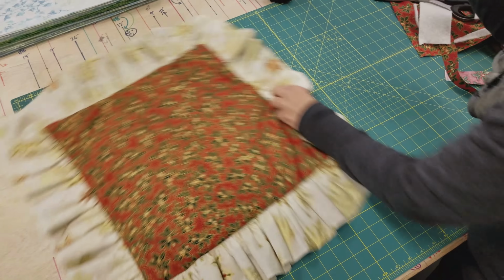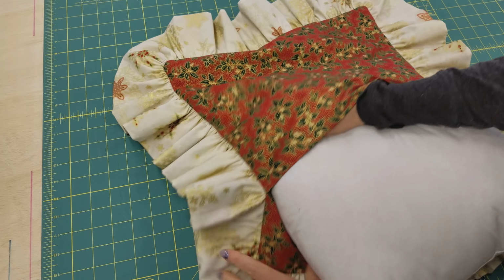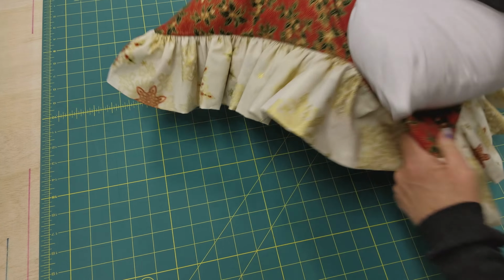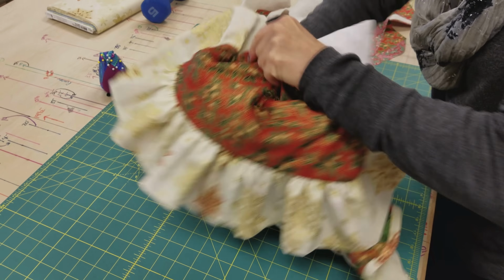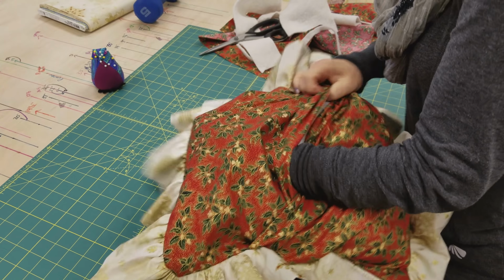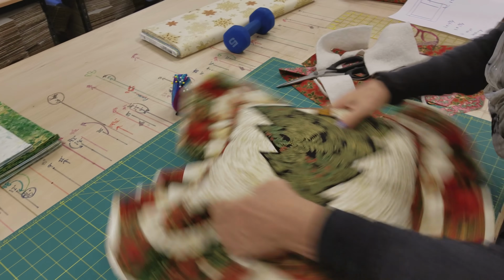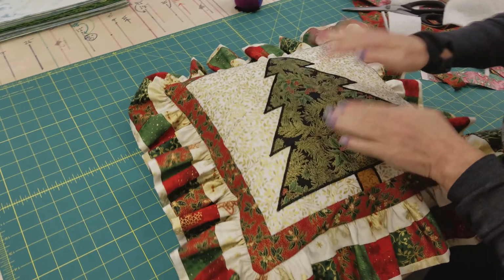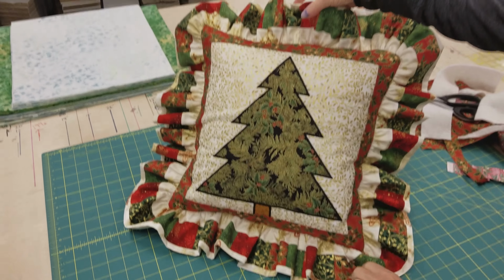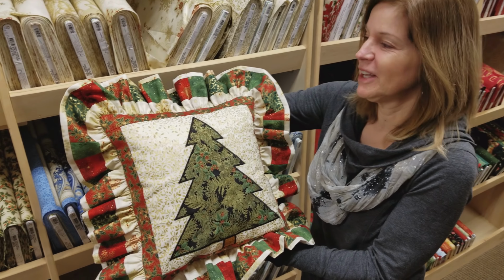So these pillow forms, you can get them at Joann's, you can get them at Walmart. They're just made for putting into a decorative cover. So this is the 14-inch size here. You have to just push a little bit of it out in the corners there. And then give it a little plumping there. All done. I'm really happy with how the pillow came out.